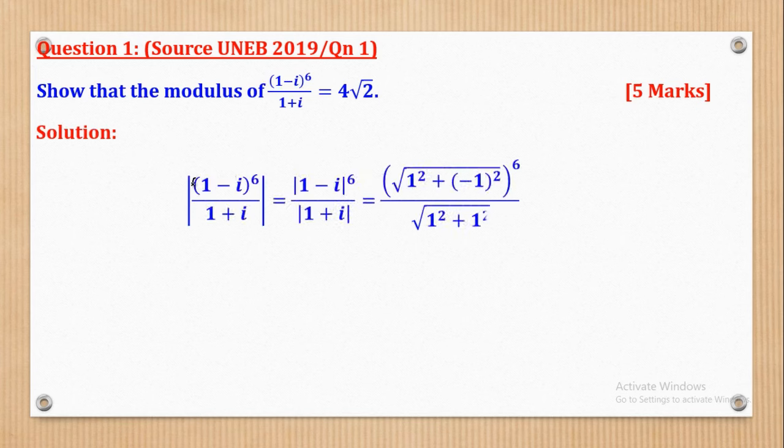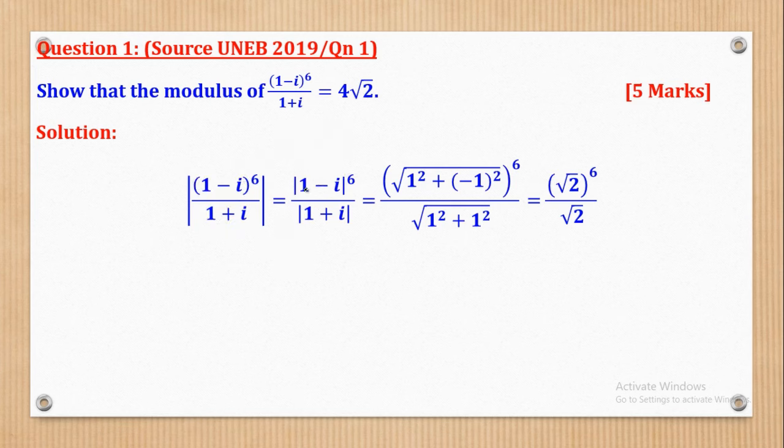modulus of this, first of all, modulus of a division is the same as modulus of this alone over modulus of this alone, which is here. Then after that we shall remember that modulus of anything raised to a certain power is the same as modulus of this one alone. After that you bring the power outside.